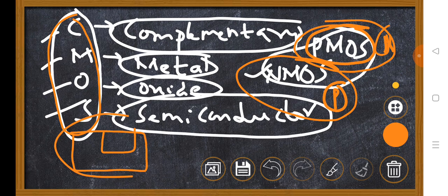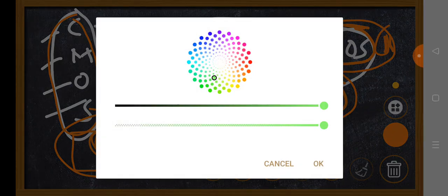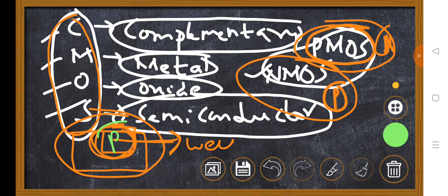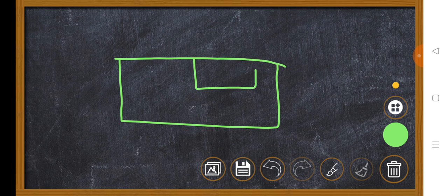Based on this criteria, based on this another substrate, the name is given as well. Whatever the another substrate you are considering, if it is an n well, that means you are considering an n substrate, then you are going to call it an n well fabrication process. If you consider it as a p well, you are going to call it the p well fabrication process. That means don't forget, one substrate is a base substrate. Now you have to consider another substrate. Is it clear, all of you? Okay, this is a very important point.